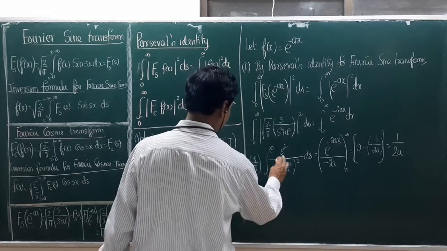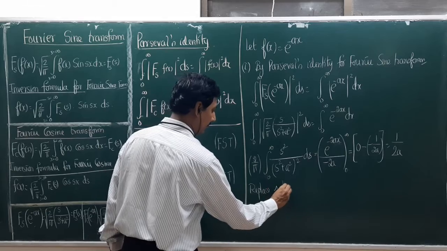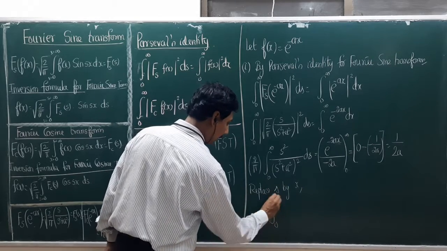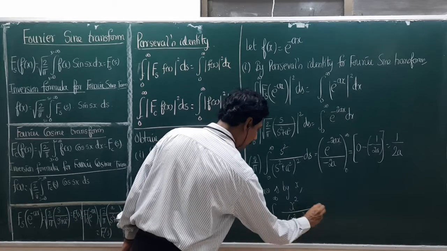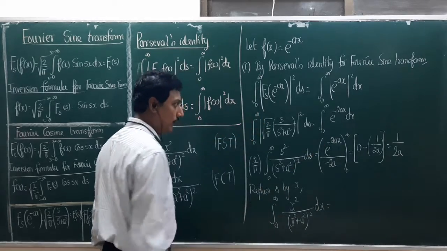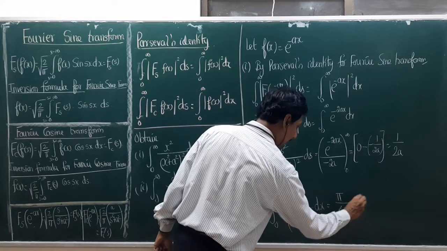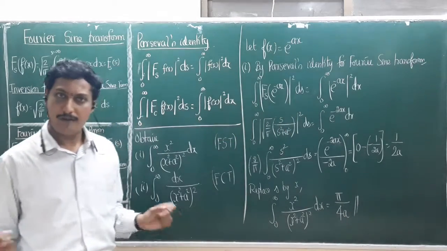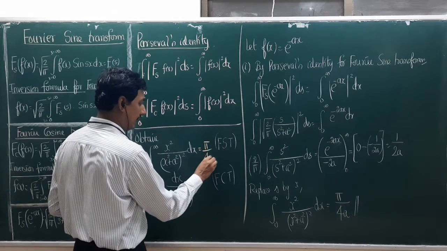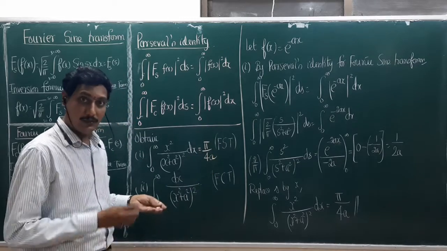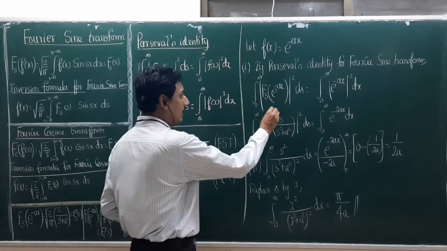So what about the question? The question is in terms of x, so we can replace s by the variable x. We get the integral 0 to infinity of x squared by x squared plus a squared to the whole square dx equal to 1 by 2a, and now taking the reciprocal of the 2 by pi, this becomes pi by 4a, where a is a positive constant. Very simple concept. So the answer for this one is pi by 4a. This is a long answer question. If it is a long answer question, please derive this part kindly.